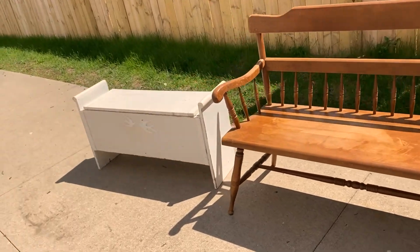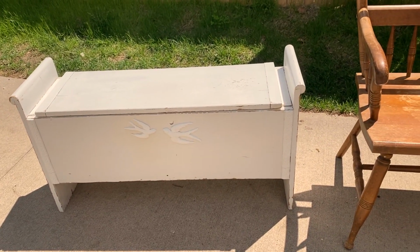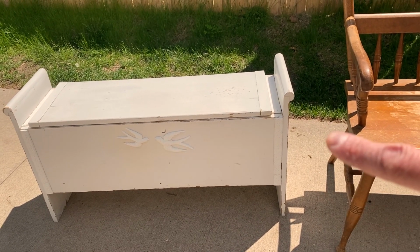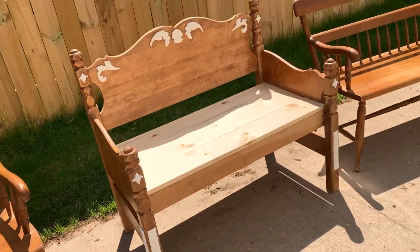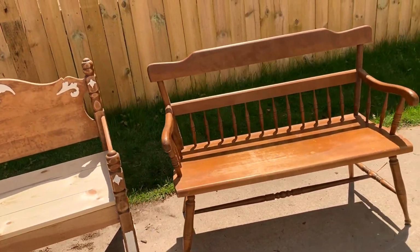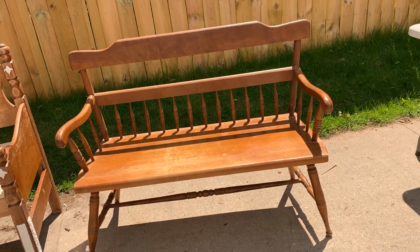And then lastly, this is all ready for painting as well. So I put the side pieces on right there, and then the actual birds. So that's an update. I am currently going to go do the big queen size bench and tighten the other one, and we'll be ready to paint.